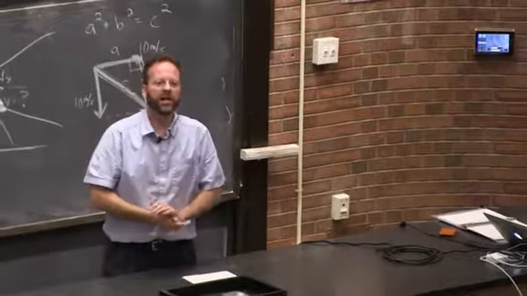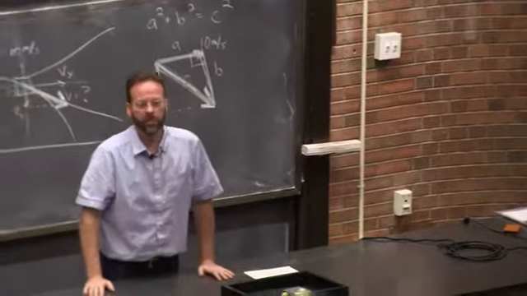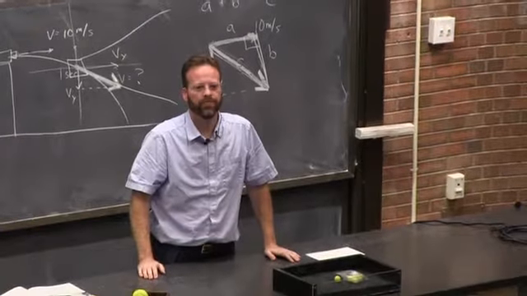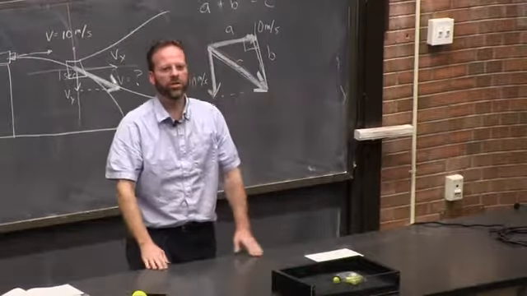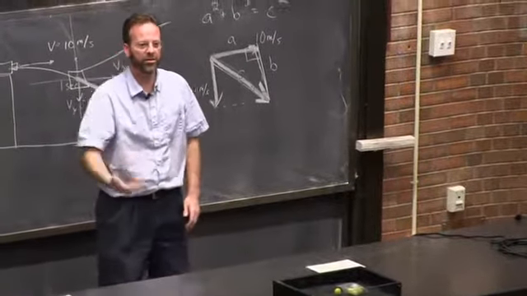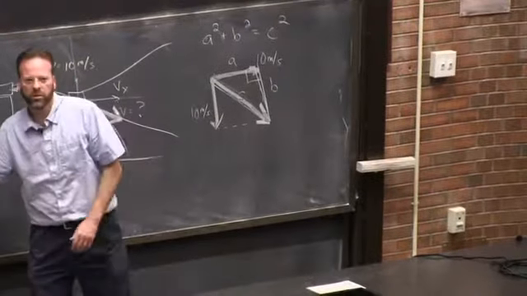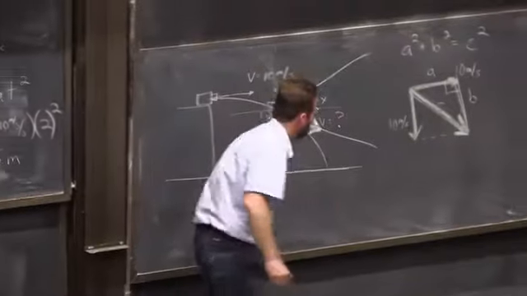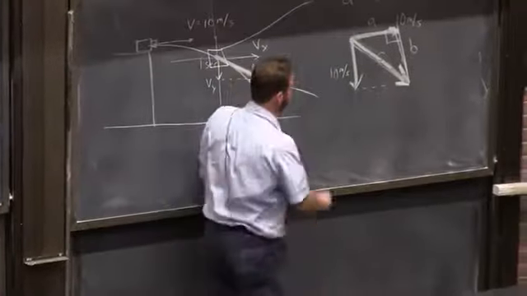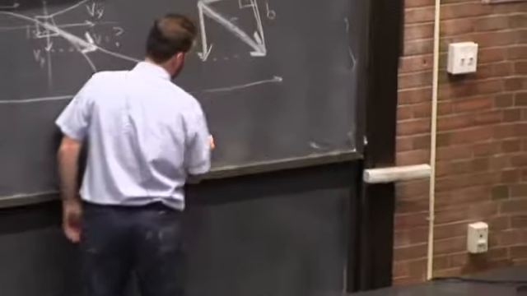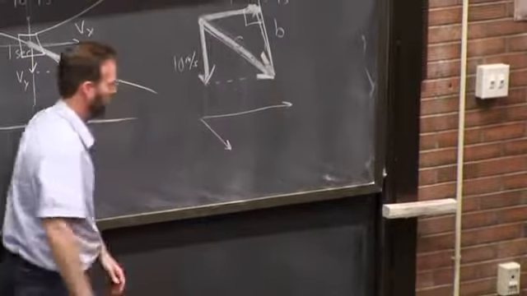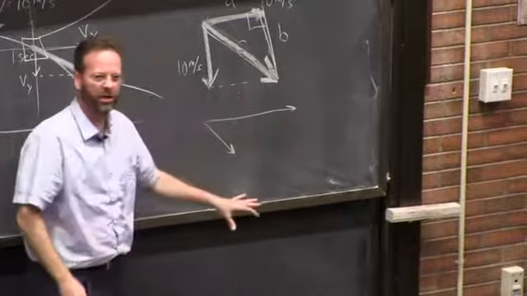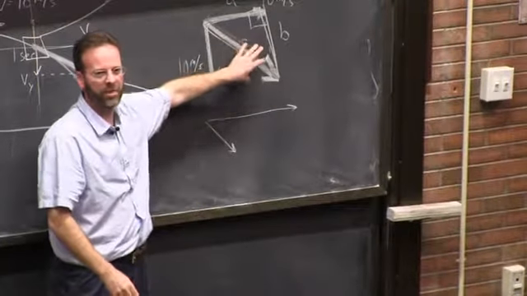If the angles aren't 90, you have to use trigonometry, which I'm not asking you to do in this class, with sines and cosines and tangents. But you can still get a qualitative answer by drawing the triangles, because this still works. For example, let's say you had this and this. We talked about this earlier where it's the parallelogram rule. This parallelogram happens to be a nice square.